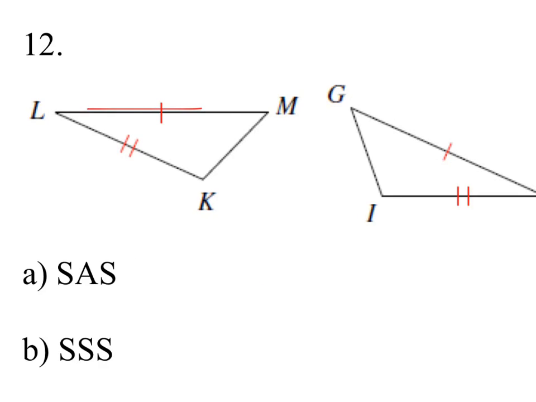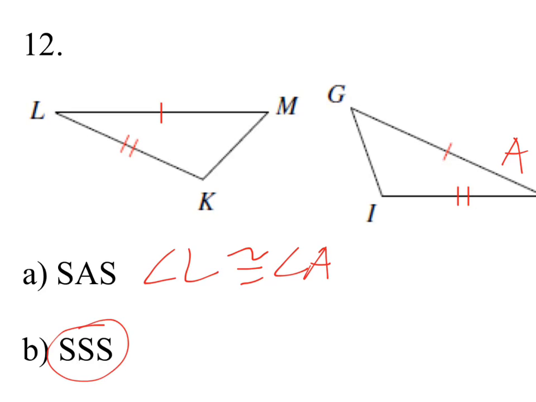Moving on to 12, we already have two sides on both our triangles. We need to add a name for this one over here because it wasn't put there. I'm just going to call it A because A is a good letter. We want side angle side. We need the angle to be between the sides, just like in the name. And so we need this angle here at L and this angle here at my A, which I just named. Angle A. And the last part is getting side, side, side. That's basically the sides that aren't marked yet, that don't have congruence markings. That's KM. That needs to be congruent to GI.